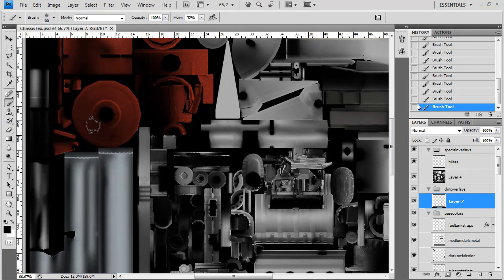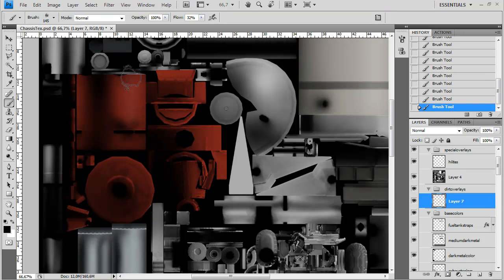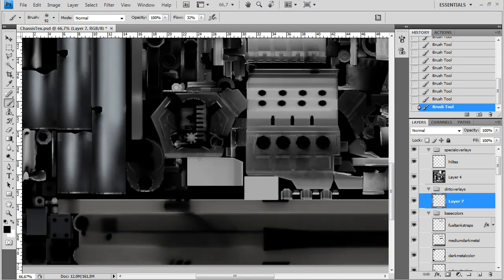And my layer is still set to 100% opacity, but I might change that. I'm also just looking at the areas that are more occluded in the ambient occlusion map because, as I've mentioned before, they tend to have more dirt than other areas. And this could take a while. If you want to do it everywhere, especially in a complex texture like this, you're going to have to put some time in it.